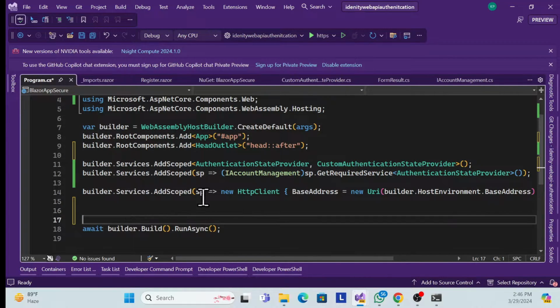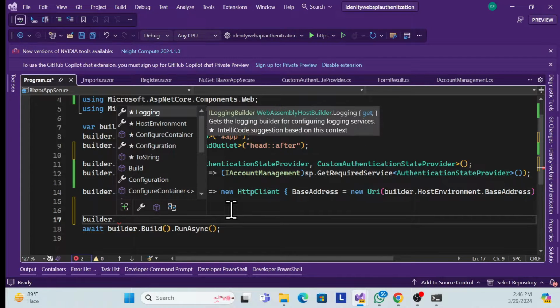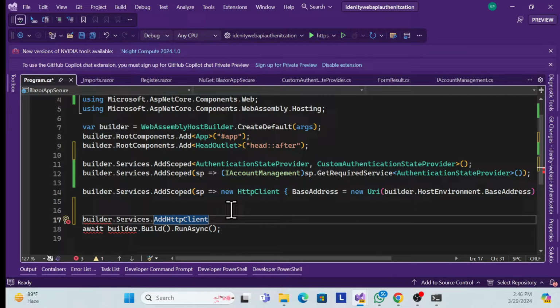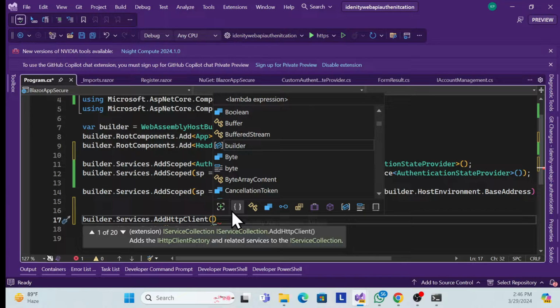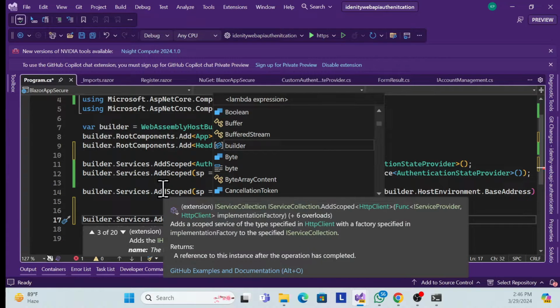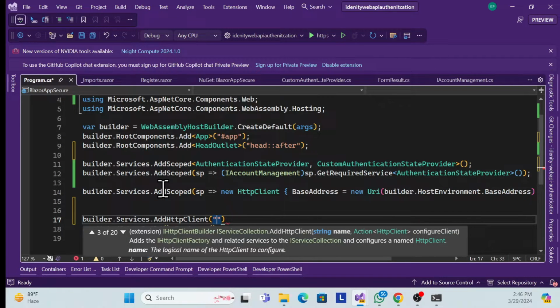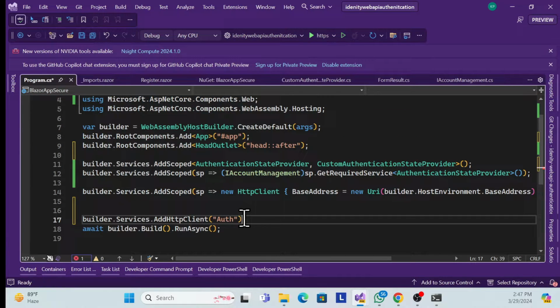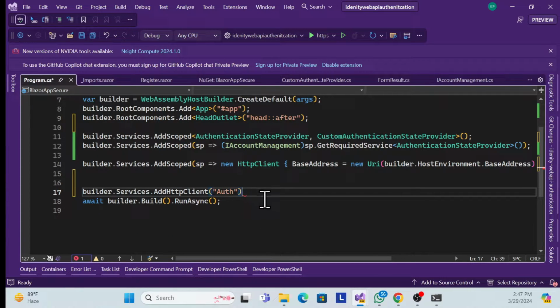For that, let me create builder.Services.AddHttpClient, right? For the HttpClient, there are many overload methods over here, right? So this one passes the name and so on. First of all, I'll pass a name for which we have to create an instance of that HttpClient. So you auth, if you go back, I'll show you. See, I'll create an instance of this name, right? So just use the same name over here, so that once you call that method, it understands, okay, this resolves your dependency, right? So this is that one.